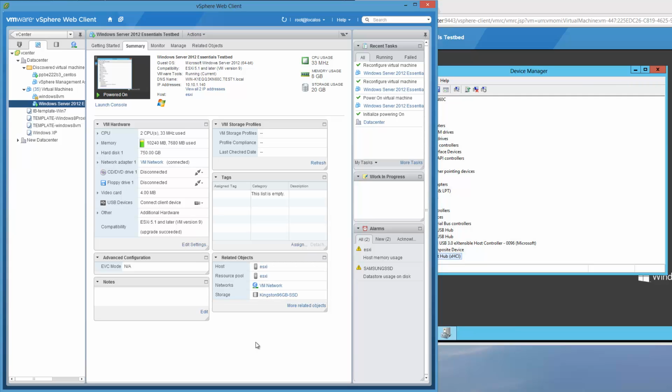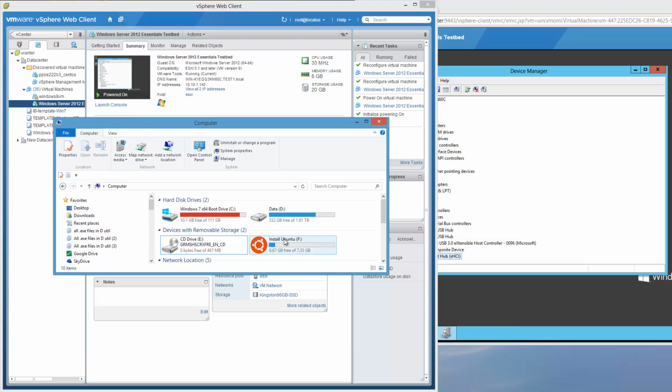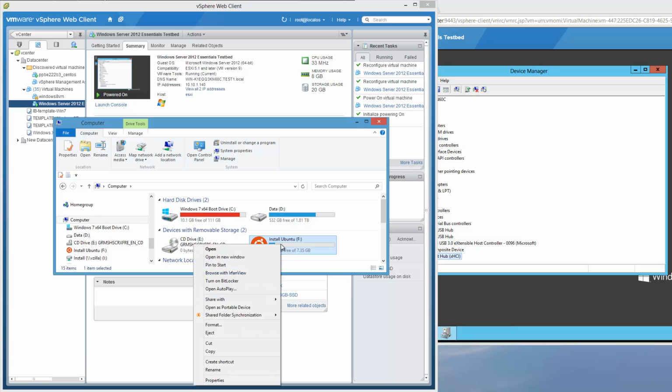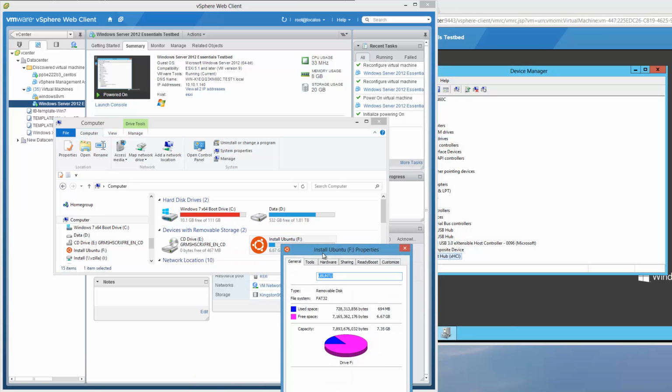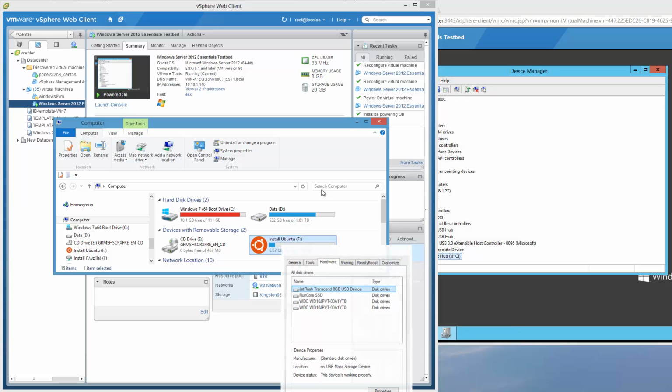But if I try the same USB 3.0 key in a USB 2.0 slot? Okay, it's plugged in. And we can still see Ubuntu now. It's there. Again, if we look at its properties, look at the hardware tab, it's still called a JetFlash Transcend.